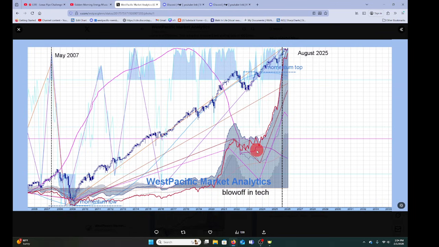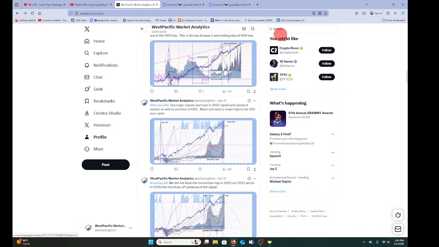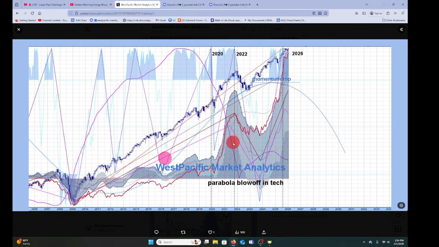And you notice how silver had a parabolic blow-off. You notice we've got a parabolic blow-off here in technology. It's a blow-off in AI. And that's what I see when I look at that model. And then we look at this parabolic blow-off idea again here in tech. You'll notice this signal we had in 2000. It was just a single signal, purple. And you notice in 2002, it was just a signal purple. And there is our bigger signal right there, again, out there in 2025.